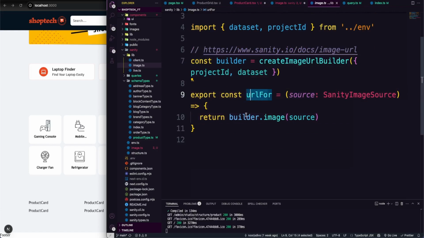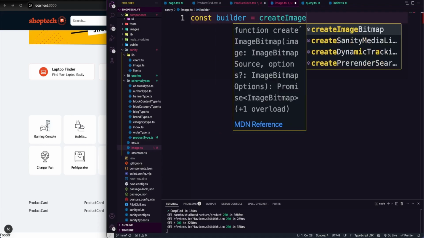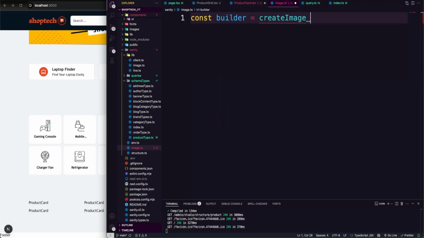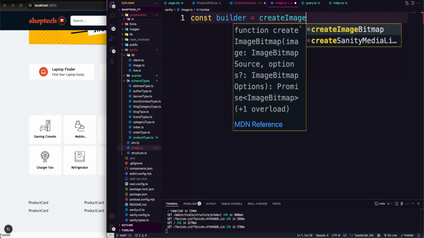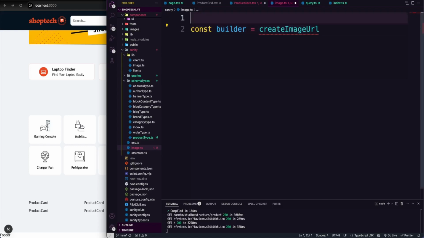So this is the URL which happens to be the builder image, but this is the default one you're gonna get. But we're gonna try to make a separate image which is not coming by default, but we can create something on that. So from there we can use the create image builder URL. So create should be image URL, let's say. Okay, I'm gonna just import that at the top instead of jumping on that.